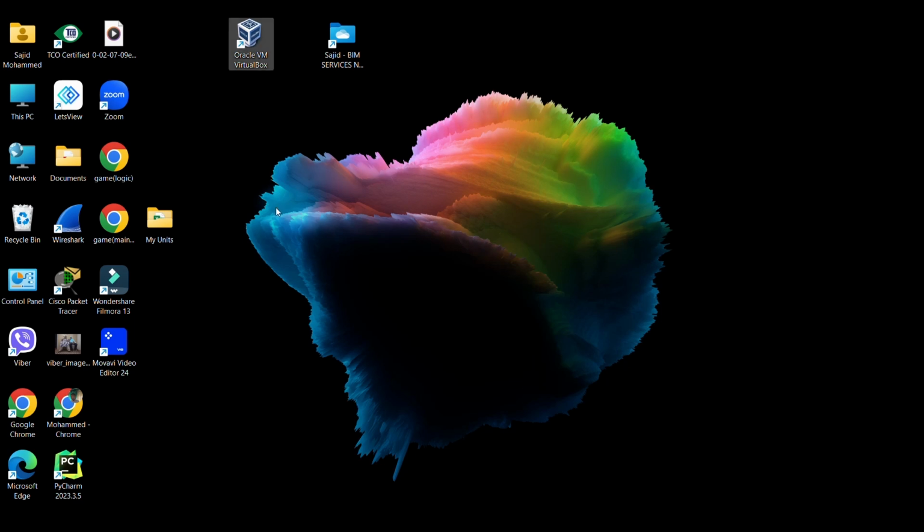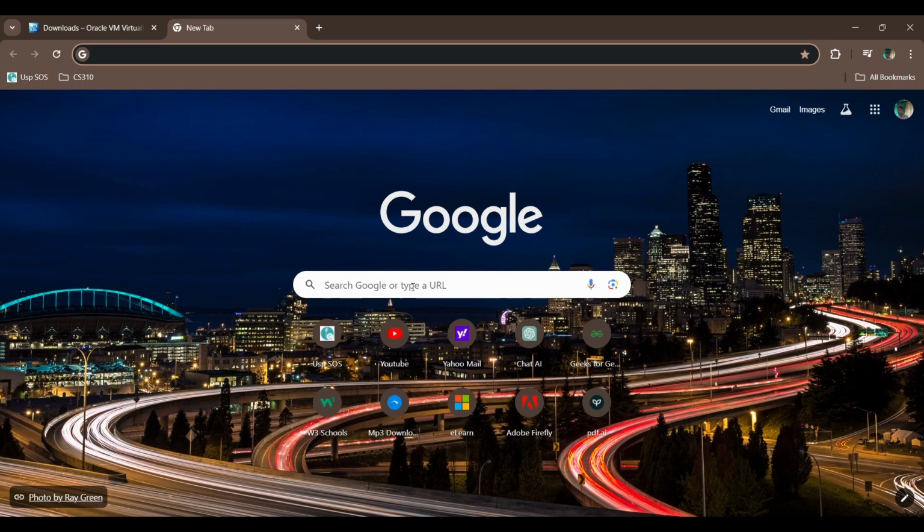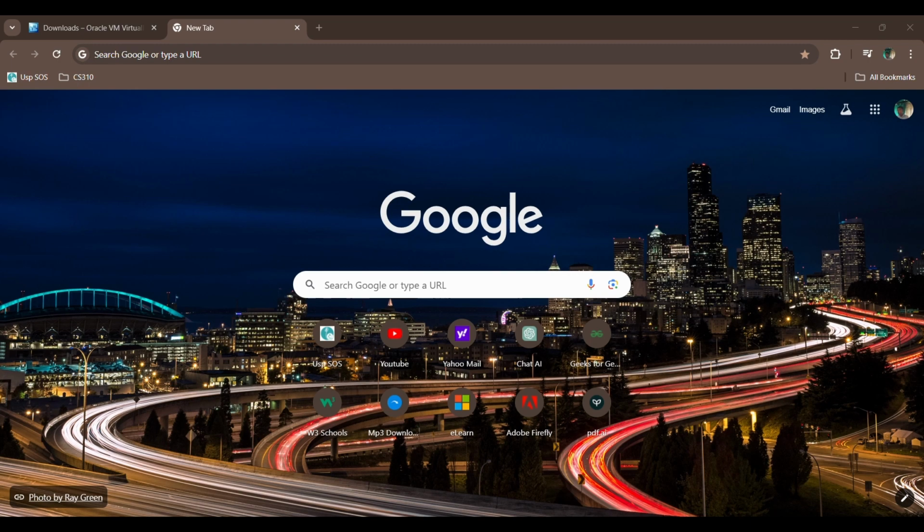As you have downloaded your Oracle VirtualBox, you should see a similar interface as shown on your screen. However, you might not see the two virtual machines already installed since I have done it previously. There shouldn't be any virtual machines currently hosted on your Oracle VirtualBox. So now, in order to host Linux Mint and Ubuntu operating systems, we need to download their respective ISO images.